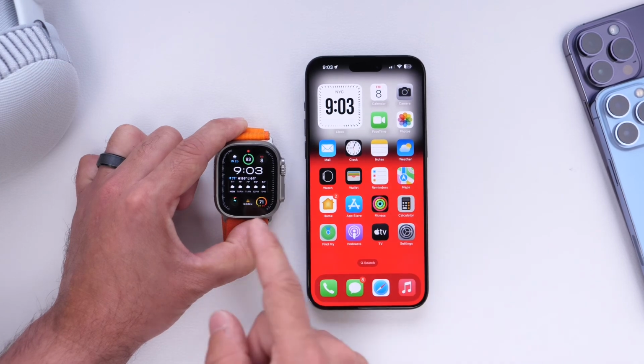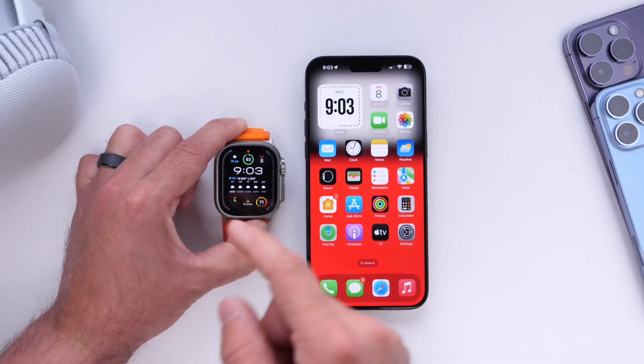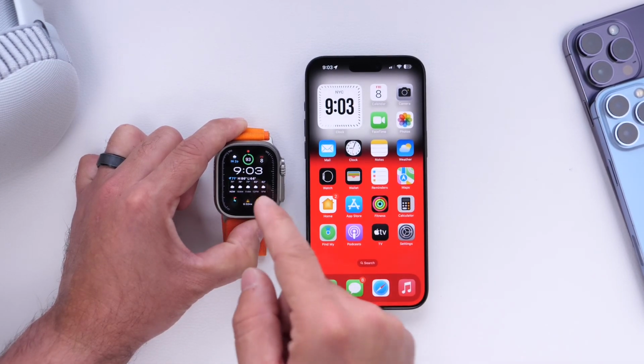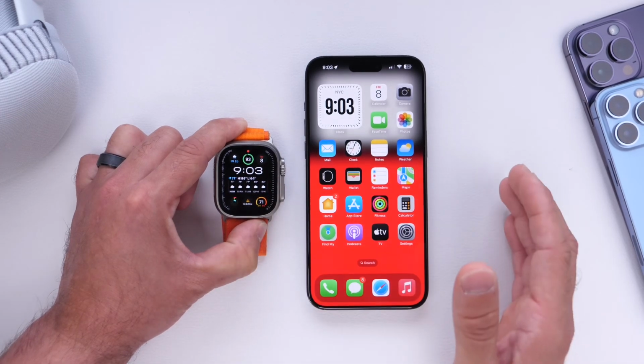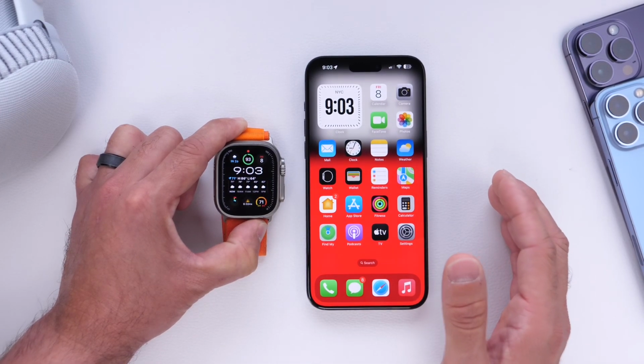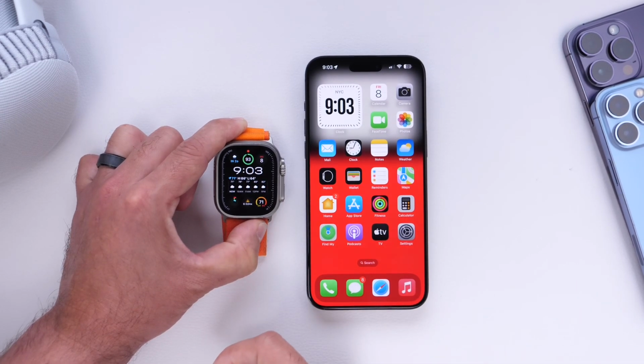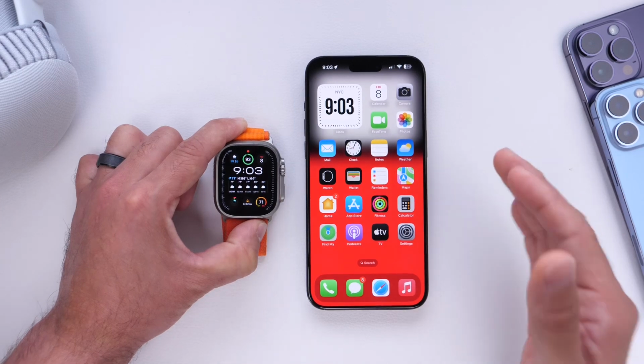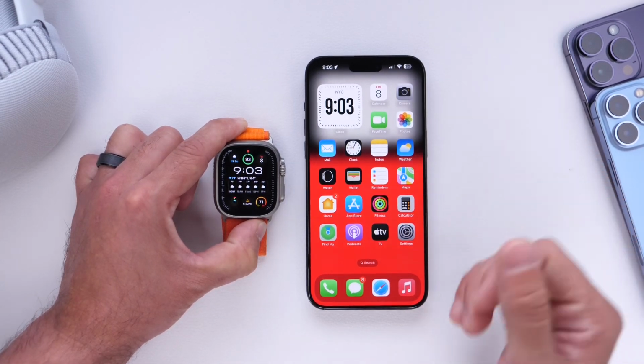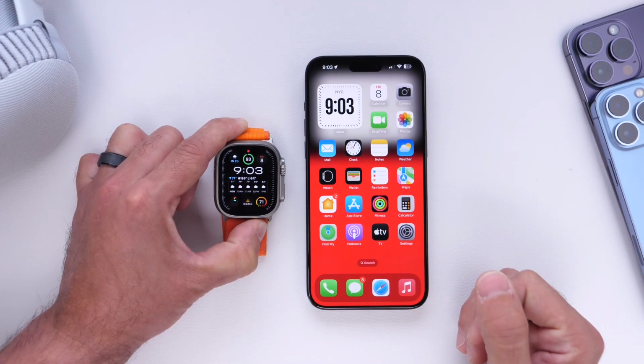So sometimes my Apple Watch would tap on my wrist and it would feel like someone was tapping on my display on the Apple Watch. And when I looked, there wasn't any notification, nothing was happening. So if you experience this issue, as I did, this new update should address this issue where you can feel a false touch on the display, and even the Taptic Engine would vibrate on my wrist. So hopefully this will be finally addressed, because it is really annoying. And if you experience that, let me know if WatchOS 10.4 fixed that for you.